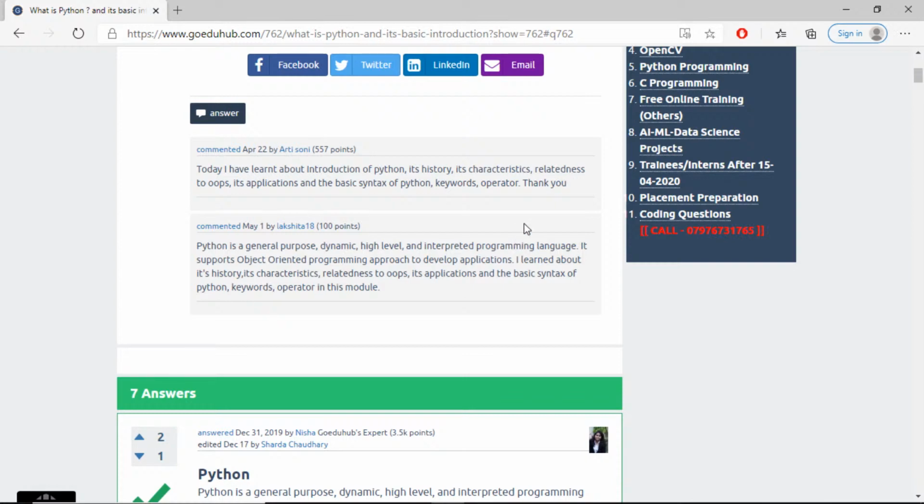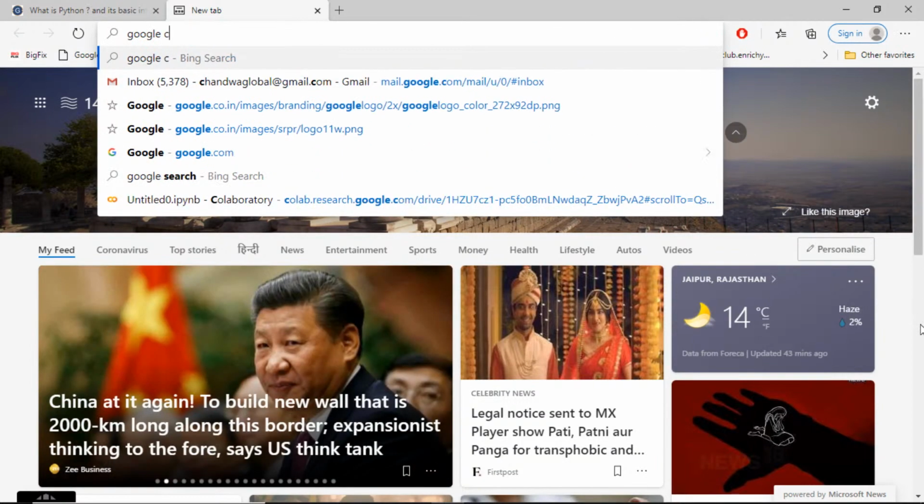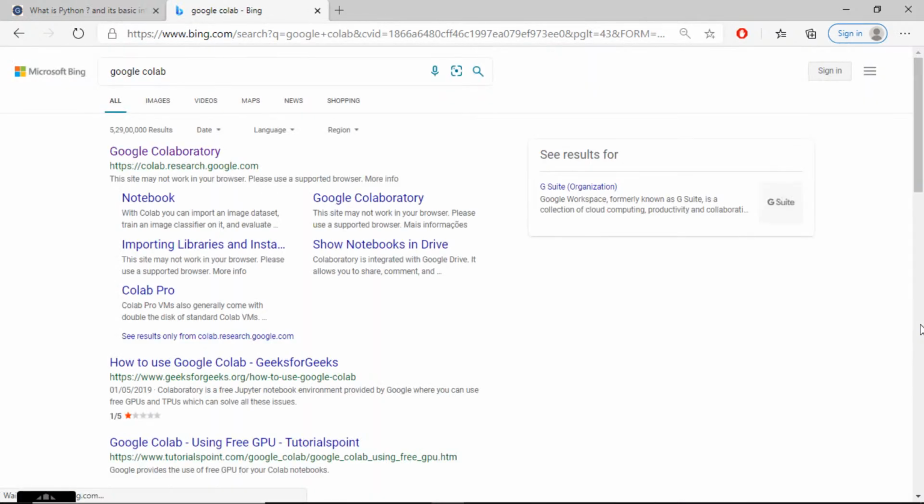Don't worry about this guys, I'll tell you a very simple thing. Just go to Google and search Google Colab. This is the best online platform. You can do your programming here, you can do the ML assignments, ML work, Python work here. It is Google Colaboratory, a Python editor. And here you don't need to worry about installation of any library. All these things are already available. You are going to use a Google GPU that is ready-made. You get a chance to use the Google GPU free of cost. So just search Google Colab and then click the first link, that is Google Colaboratory.